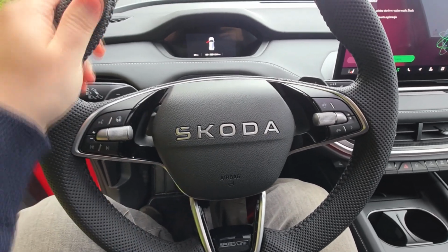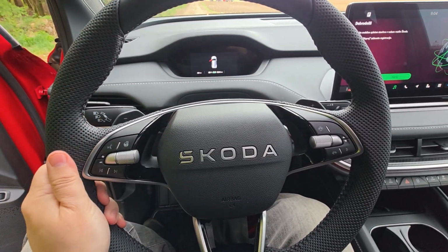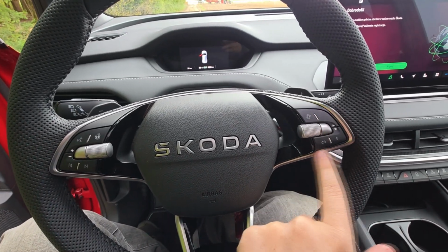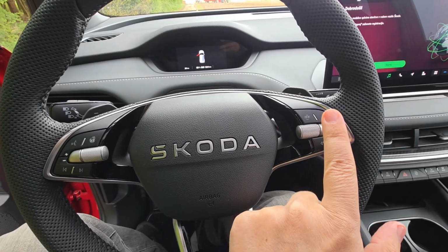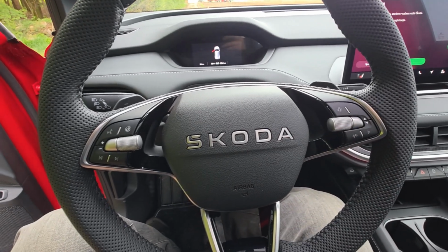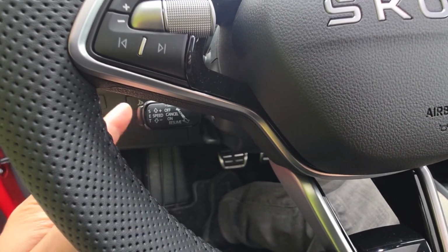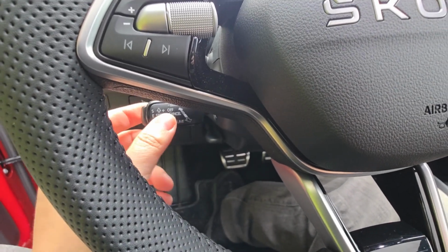The steering wheel feels very nice. I wish it was maybe a little softer, but you've got your regular controls that we already know from Škoda models. They work pretty well. They're not touch, they're mechanical, which is very nice. And Škoda still retains the speed limiter and cruise control switch over here.